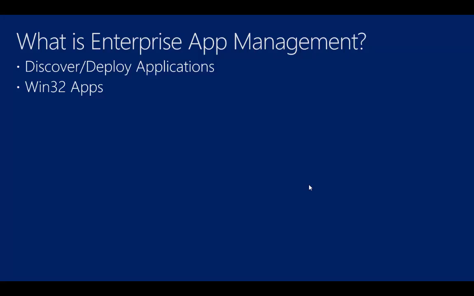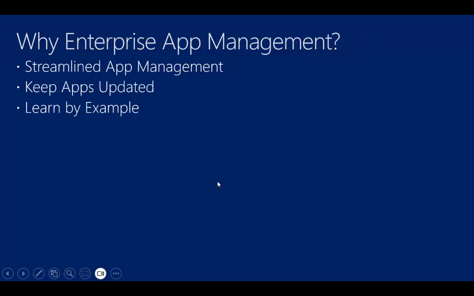The Enterprise App Management capabilities are based on the Win32 app deployment capability in Intune. So if you do select an app from the Enterprise App Management catalog, it will be deployed through the Win32 app configuration option that exists in Intune. More about that shortly as you see some detail.